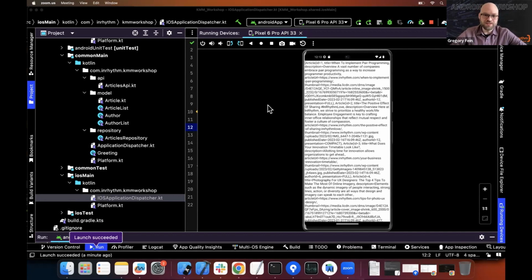Fantastic stuff here, Satish. To summarize, what we've looked over now is two fake APIs, an article API and a user API, and we showed how to implement the core logic to pull from the network, parse the data models, and give it to both the Android and iOS sides, as well as some unique differences in how we handle particular primitive types in iOS versus Android. That's the primary use case of KMM. Our third talk today will be Jay consuming this in an Android application, but thank you for showing us that it works here.